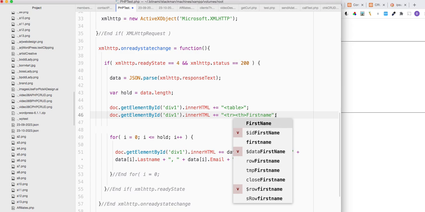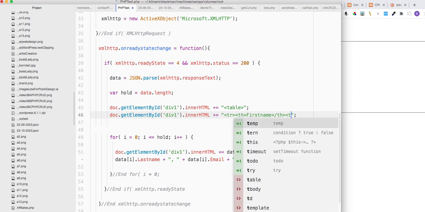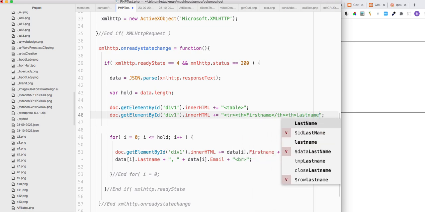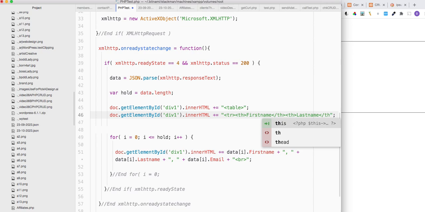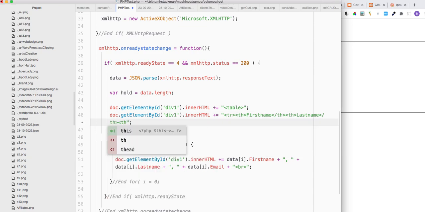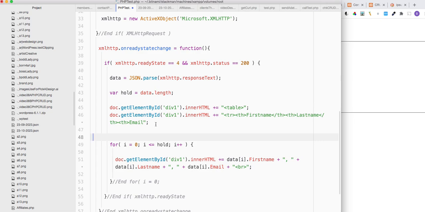Then we're going to close it up. I mean, we can make it more prettier, but for now, let's see. We're going to say th, last name, then th, then th, and we're going to say email. We might have to put some spaces and stuff.